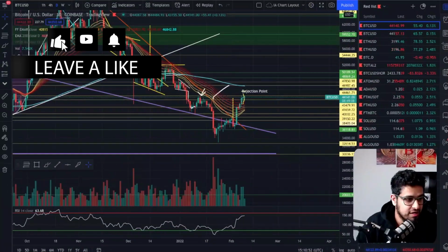Oh man, so Bitcoin is back to 44,174 after initially being rejected from $45,500. I'm going to share with you what I'm seeing in the charts because we're seeing an interesting pattern now forming on the hourly, which I want to bring to your attention. And overall, things are looking pretty darn good, right? Let's take a look here at the charts.